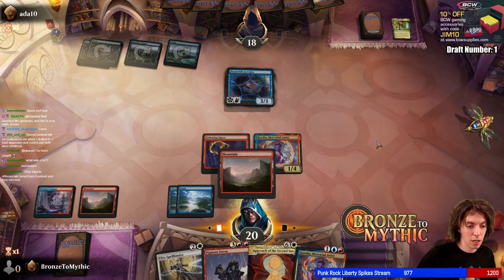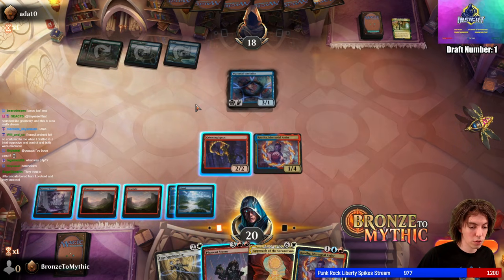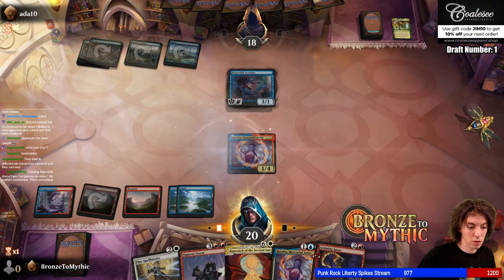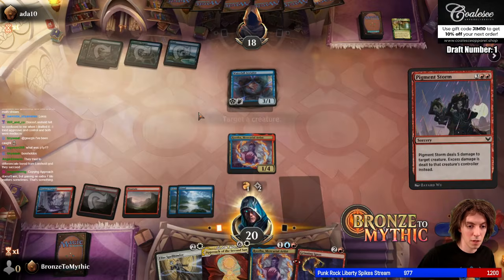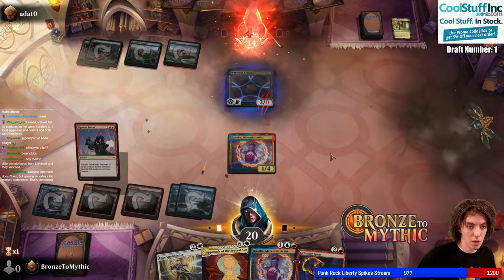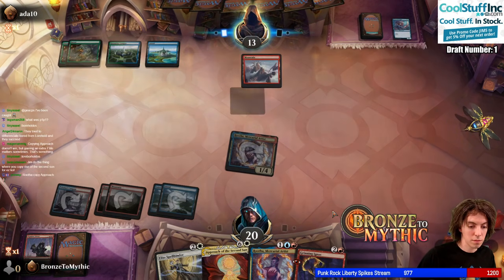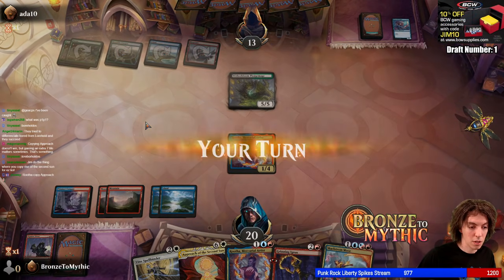Okay, so we can pay it with Ignis and Pigment Storm and just deal them 4. That's pretty good. Trample damage. Yes, you can't copy it, the second time doesn't do anything, but gain 7 life, which is very good, honestly. But alright.